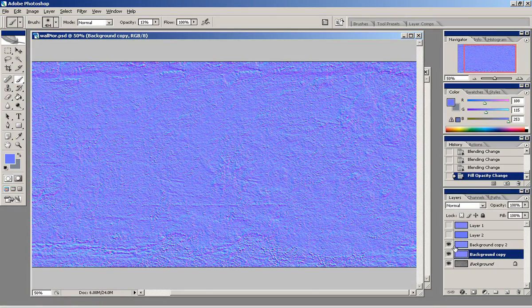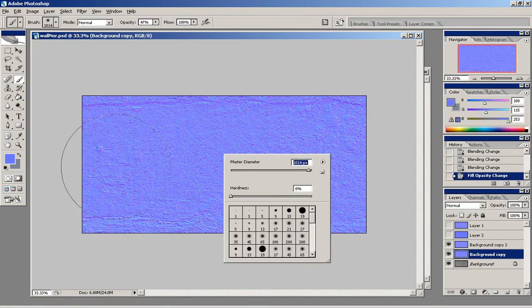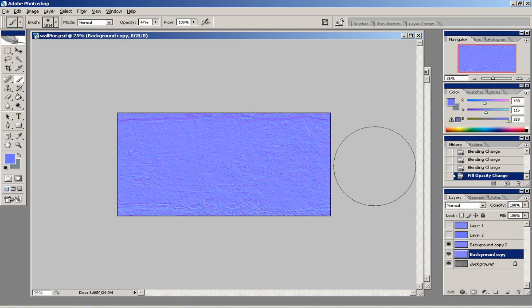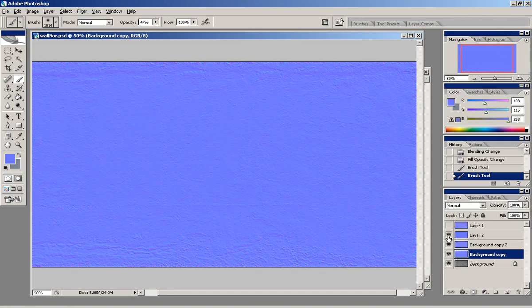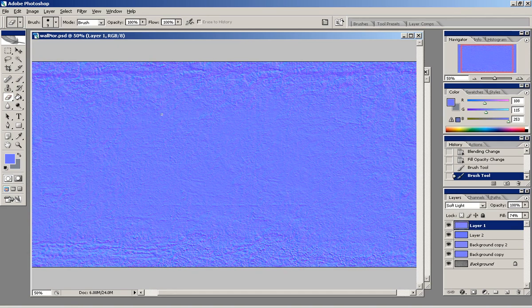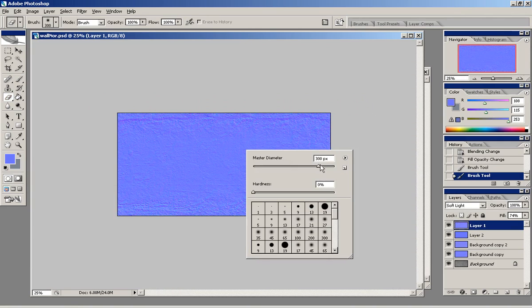So here I just have 3 different normal map layers, one from Blender and 2 from Photoshop, and I'm playing with the opacity of everything, and I'm drowning out some of the details in the center because I don't want there to be too much bump there. That's actually a smooth part of the wall. It's the top and bottom that are really crumbling.